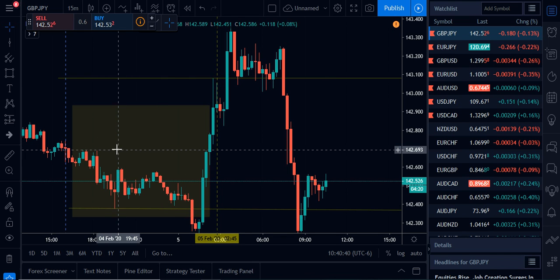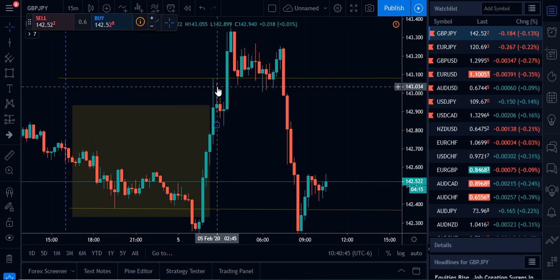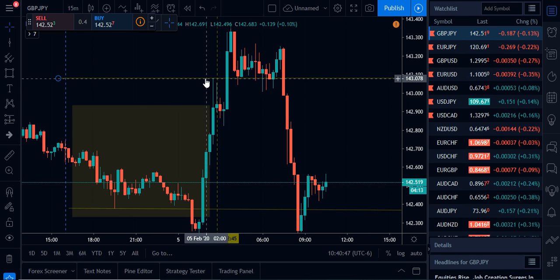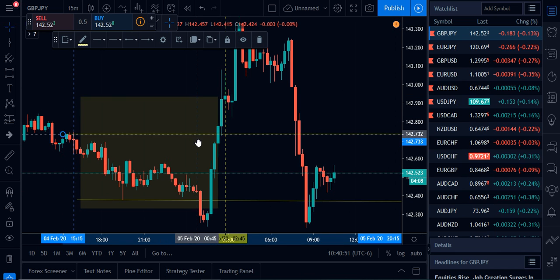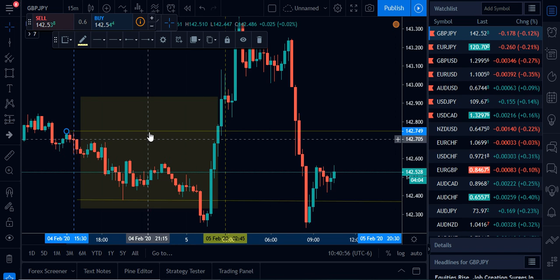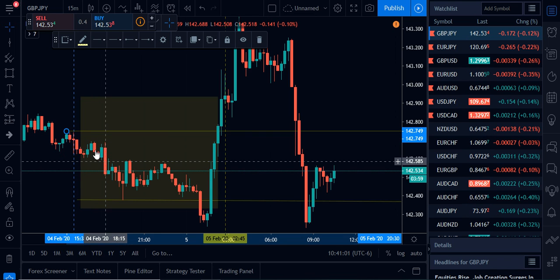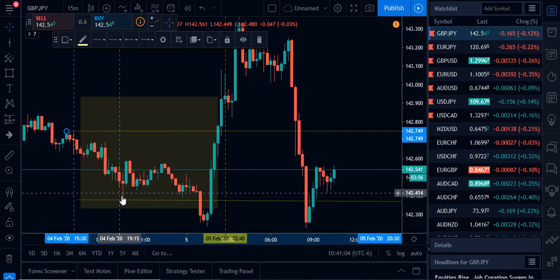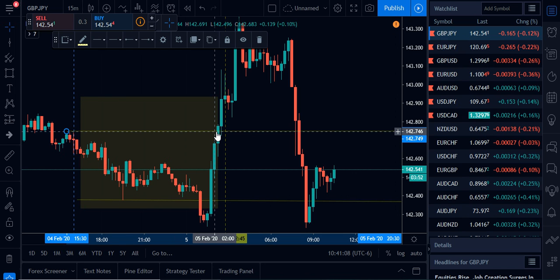It is true here. I put this here because during this time, the market broke this level here. Let me put it this way. The market broke this level that I put at first, because the market tried to test this area and couldn't go past. So it came back, tested this area and couldn't go down, came back here and only broke at this level here and then went back up.